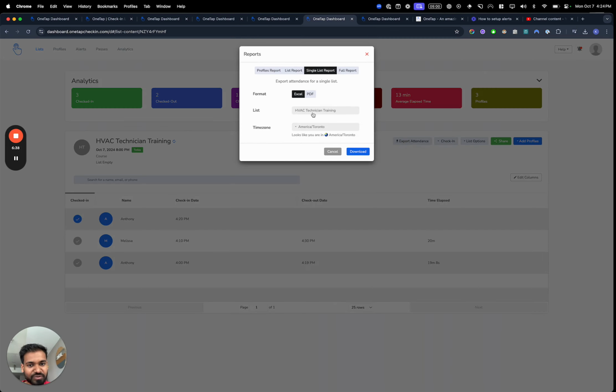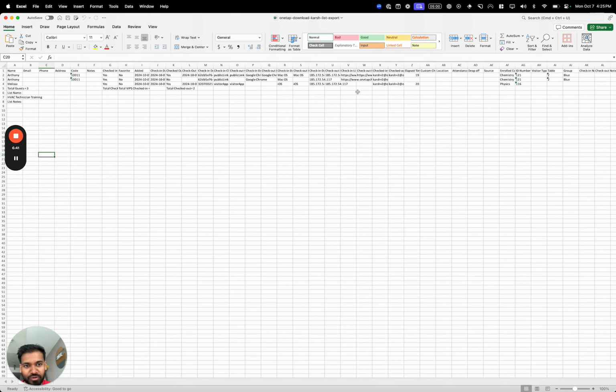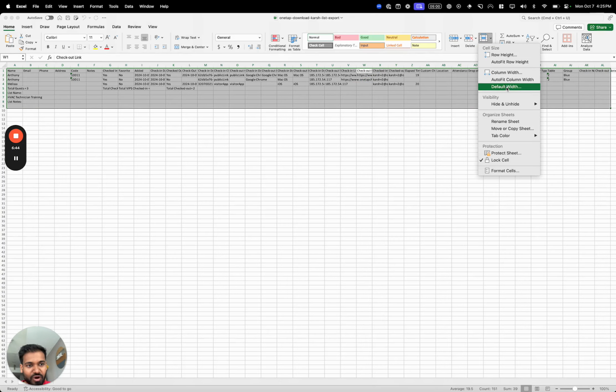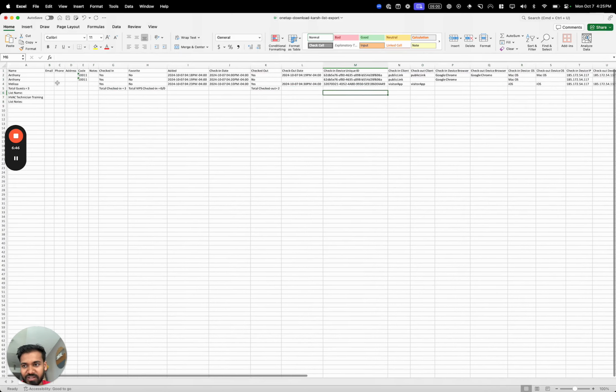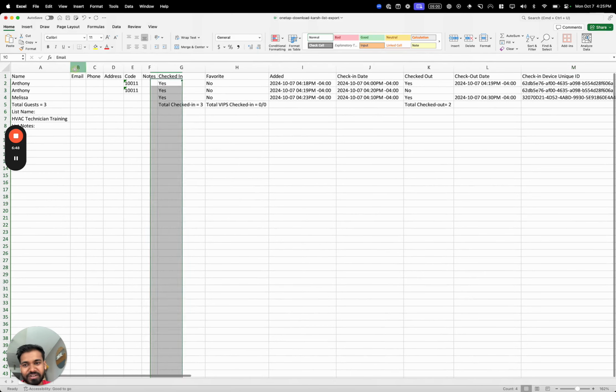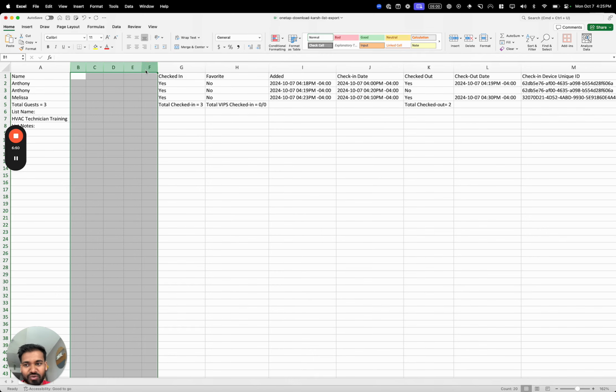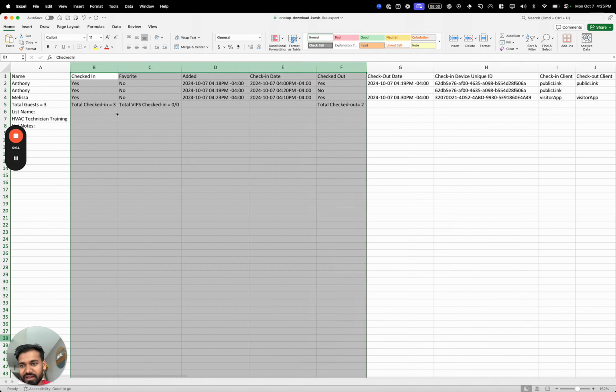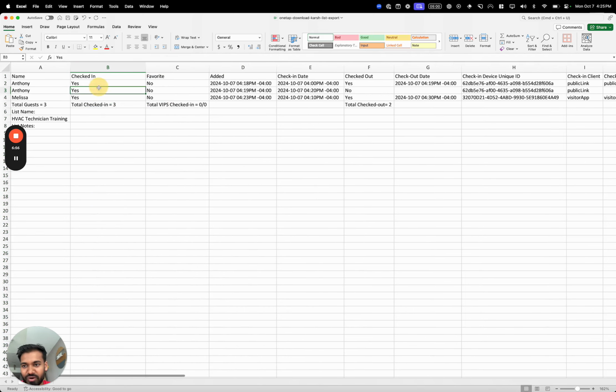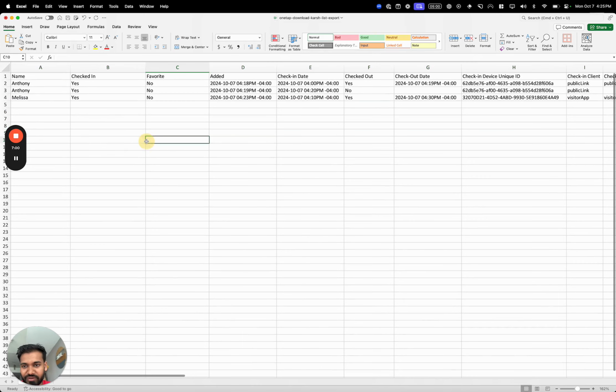So the very first thing that we do is export attendance, and then we download this in Excel. And this is the report that we're going to get. We're just going to go over here and do auto format column width so we can read this data. A lot of the columns are unnecessary. You probably don't even need them. If you're not using codes, notes, and all that type of stuff, just go ahead and delete those. And the checked in column is super important to know if they checked in or not. These right here are totals and stuff. We'll get rid of those.